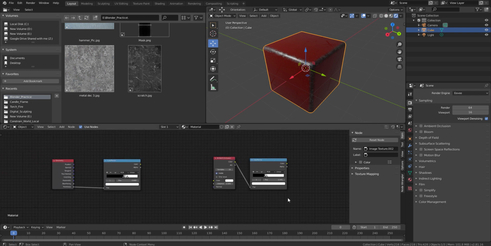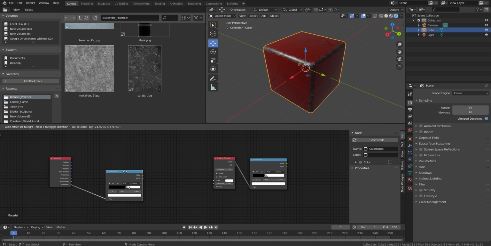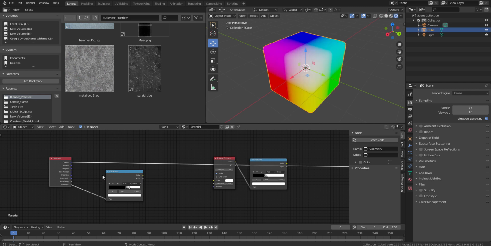So now there are two different methods where you can get the black and white information from your object, where the edges are calculated as white and the entire other portion is calculated in black. So the first one which we can get is the pointiness. The pointiness is a very important one.